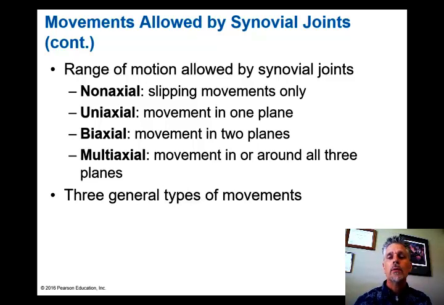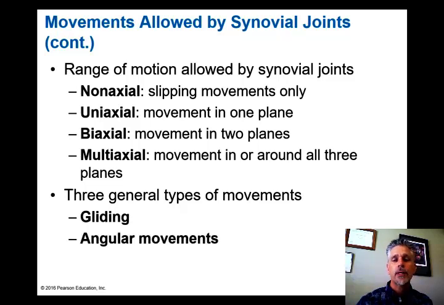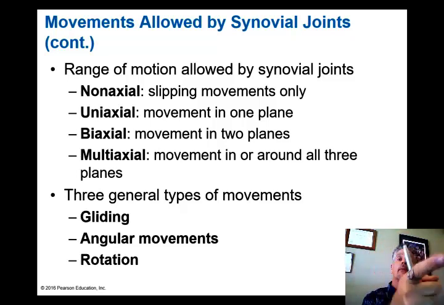Okay, so when we're starting to categorize the movements that occur at these synovial joints, we find that it subdivides into three different categories. There's gliding, like we said, which is kind of that, if you will, non-axial. Then there's angular movements, like we said, which are going to be things like uniaxial, etc. There may be biaxial, it may move that way and that way. Talk about like condyloid joints and things like that. And then there's rotation. So rotation, right, is pivoting like this.